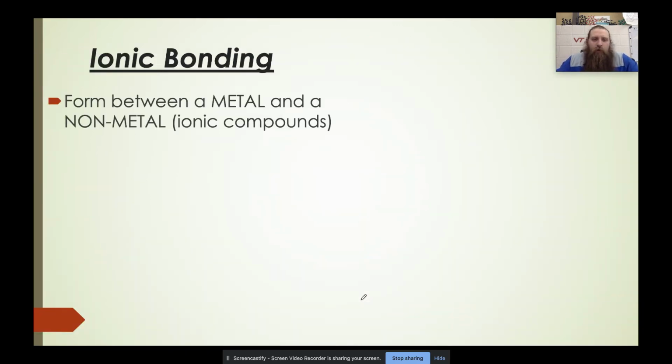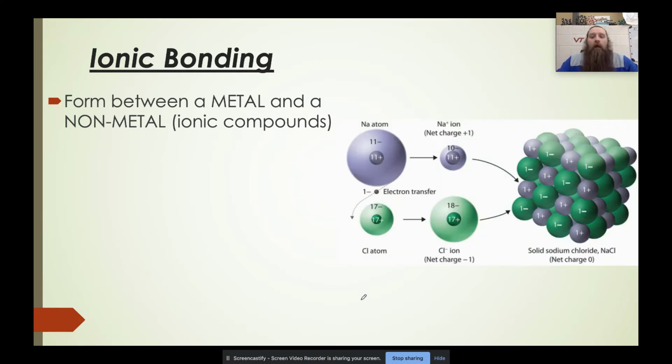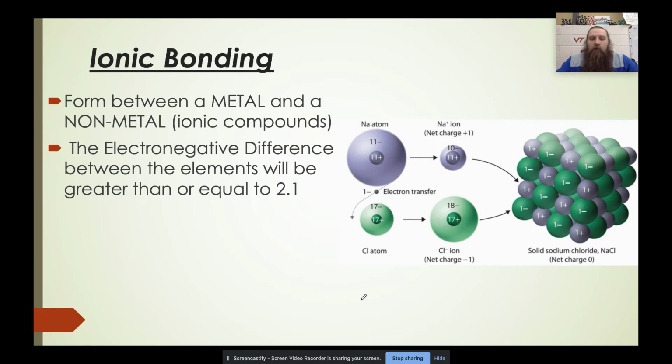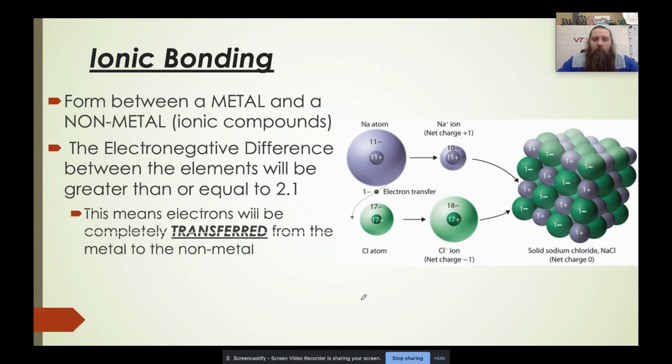When we look at ionic bonding, we're going to notice they form between a metal and a nonmetal, and they're going to form as long as the electronegativity difference is greater than or equal to 2.1. That's going to lead to a transfer, like we just said, and that transfer, interestingly enough, is also going to lead to a change in size for the atom. Like a sodium atom is usually bigger than a chlorine atom, but when you take that electron away, it gets smaller. It loses some size, and with the gaining of an electron, the chlorine gets larger.